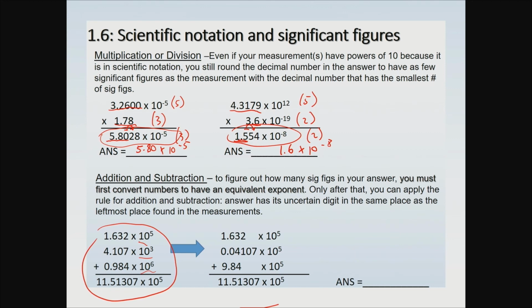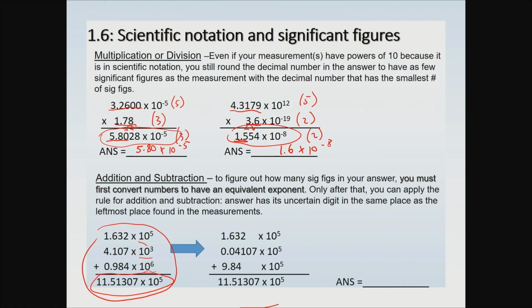Now, if you were to add these numbers together, this is the number you would get on your calculator. The number has 7 significant figures, and the exponent is times 10 to the 5. So the question is, how do you take this number with 7 significant figures and round it to the correct number of significant figures? The rule for addition and subtraction of numbers in scientific notation is different than the rule you just learned for multiplication and division. What you first have to do is figure out the correct number of significant figures in the numbers you're adding or subtracting. You take each of the measurements and convert it into an equivalent measurement where all 3 measurements have exactly the same power of 10.